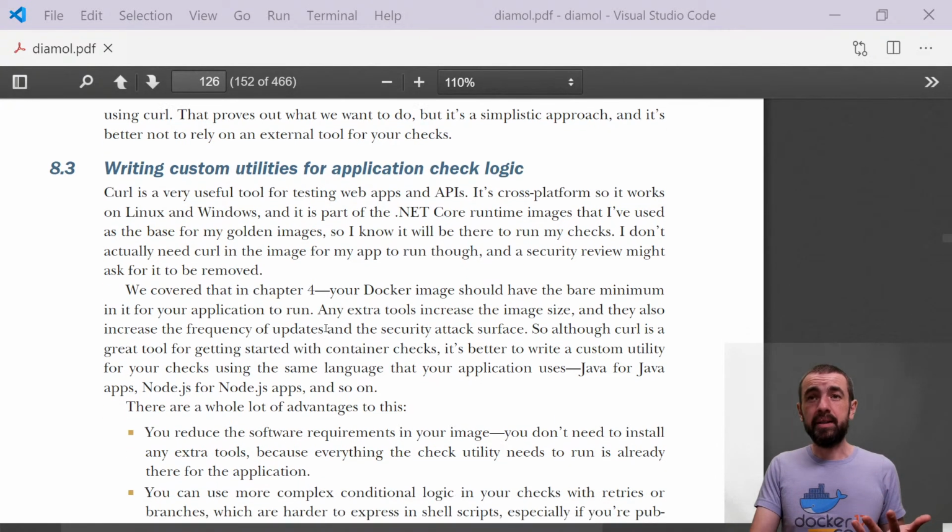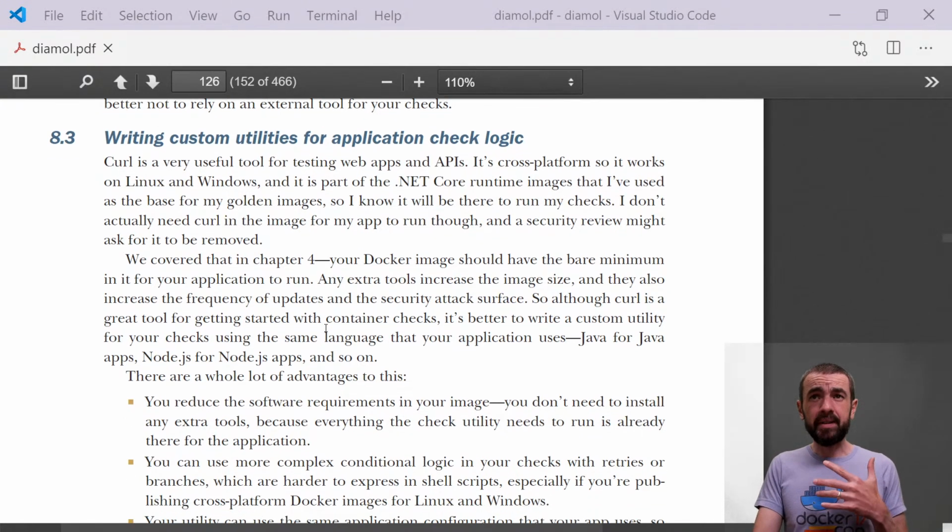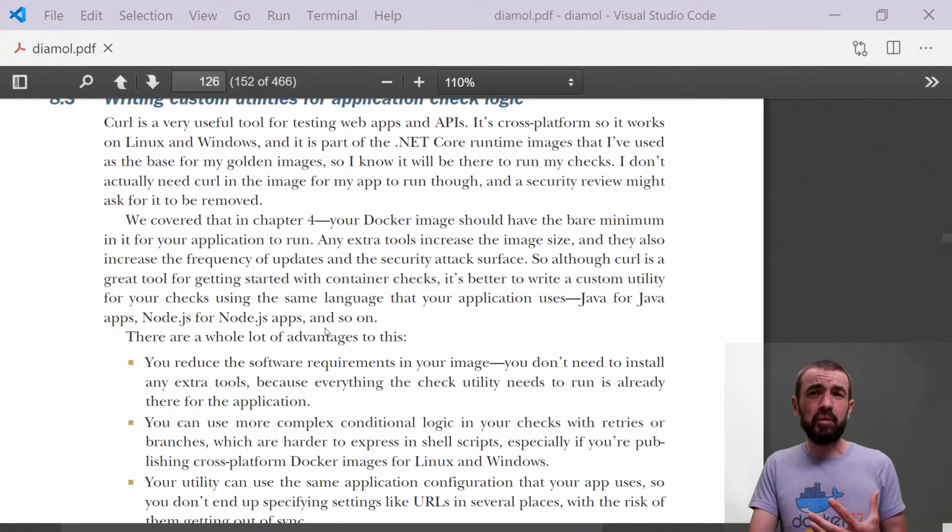The problem with curl is when you start using it for more advanced logic, your scripts get a bit more complicated. So your Dockerfile gets more complicated because I've got these curl things in there as part of my health check. Maybe I've got dependency checks that use curl as well. There are some disadvantages with doing that. It's difficult to read. It's difficult to have conditional logic in there because you're expressing it in a scripting language, and maybe you want to do something slightly more complicated, like make sure the response is 200 and it comes back within X number of milliseconds, and I'm going to inspect the payload that comes back. Can't easily do that in a script.